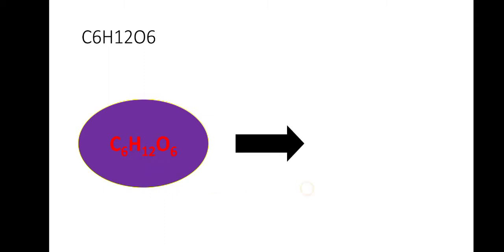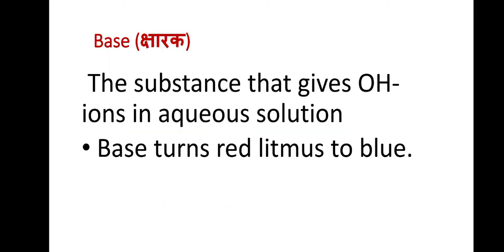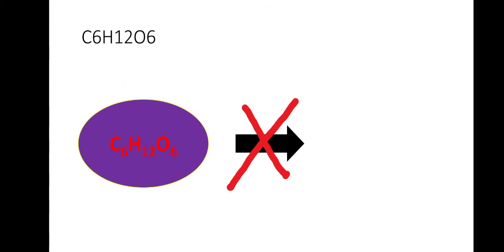Now you may be thinking substances containing hydrogen are acids, but it is not always true. Here we can see glucose containing 12 hydrogen atoms, but when glucose dissolves in water, it does not dissociate and does not give H plus ion. Therefore glucose is not considered acid. Alcohol, ethanol, is also not acid. It has hydrogen atoms, but it is not acid because it does not give H plus ion in aqueous solution. Now you can explain that acids are the substances that give H plus ion in aqueous solution.